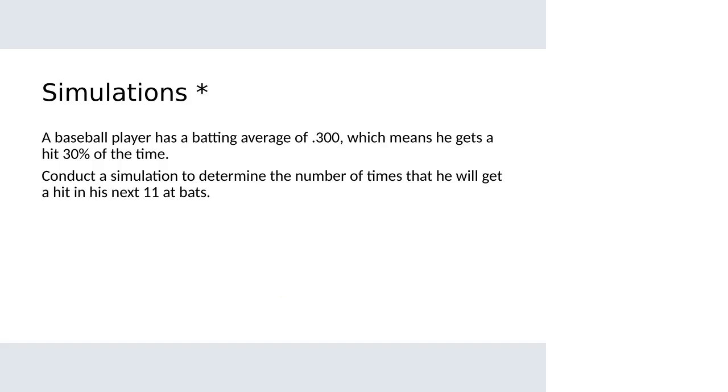All right, let's see how we did. Unanimous. All right, that's great news. Okay, very good. So I won't spend a ton of time on this then, since it seems like we're in a pretty good place. But just to make sure, I'm going to talk about what we've got here. Batting average of .300 means that 30% of the time he's going to get a hit. So what that means for us is that we want 30% of our 10 digits to represent hit. And 30% of our 10 digits is going to be 3 of them. So 3 of our 10 digits are going to represent hit.